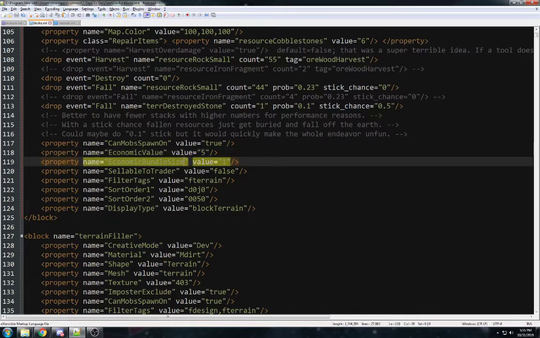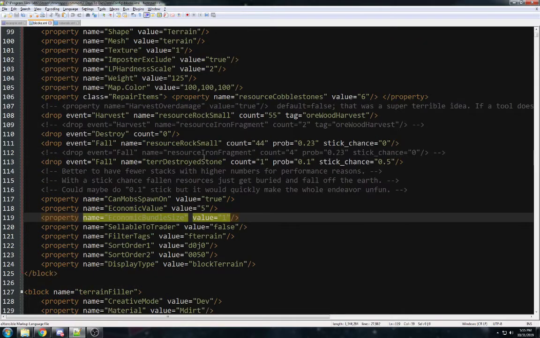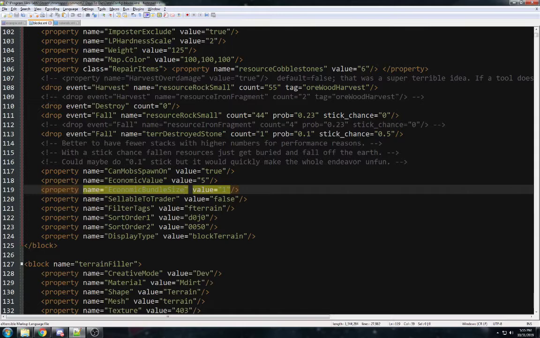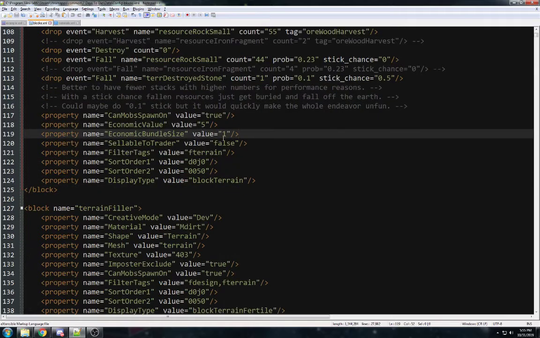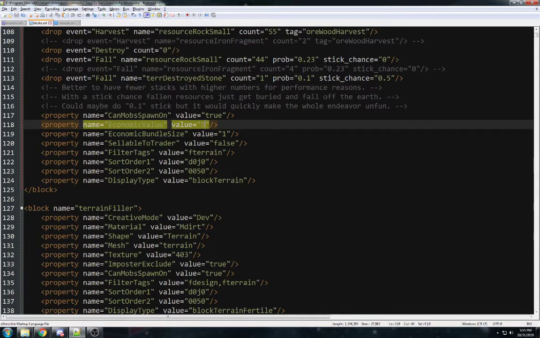The bundle size indicates how many of this object are included in a trader's transaction. So you can set a bundle size to 50 and the economic value to 50. And so you go in and you buy one transaction. Just buying one object will give you 50 stone, and it will cost you 50 coins.